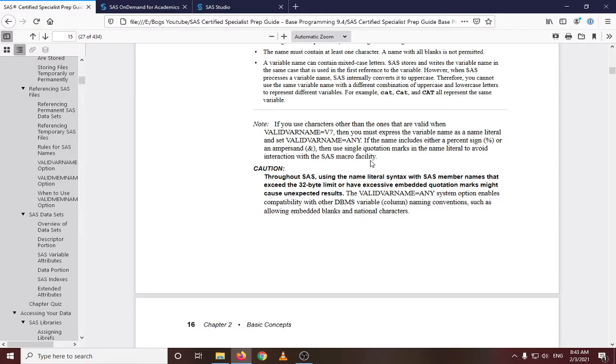I guess this can come up with other technologies, then when you load it into SAS, they allow this one. So if we read these tables, for example, from DBMS, then I guess we cannot explicitly just convert that right away, right? So I think they accept that one with percent and ampersand, for example.